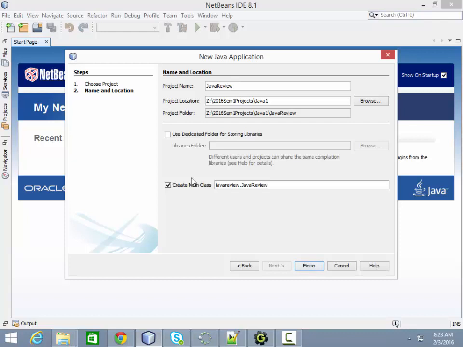So just call it Java Review. Put this in your H drive. Now, we had a lot of people who did all their work on their desktop, and that just scares me because the district every once in a while wipes the machine and puts a new operating system on it. And then the student's code is lost. So you really have to store these out in your H drive.